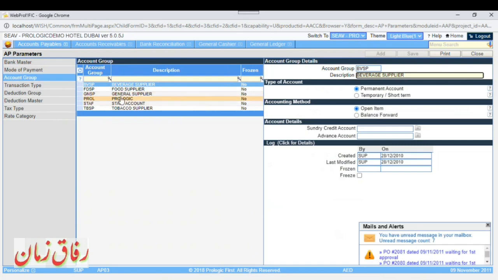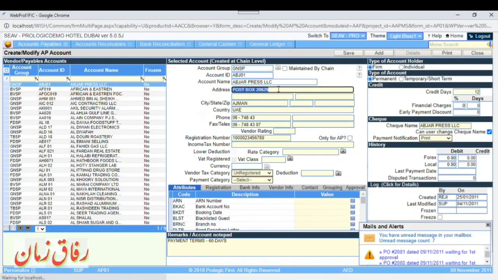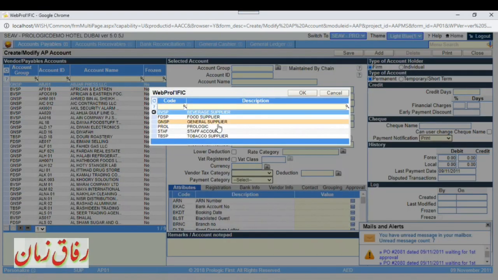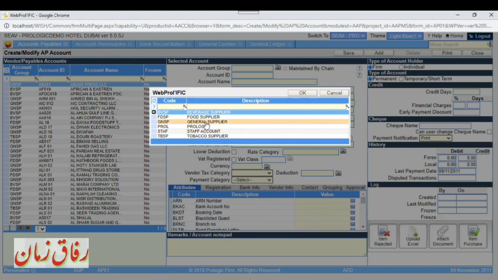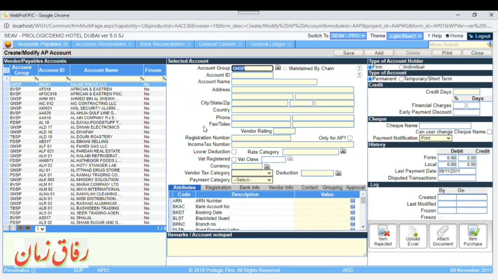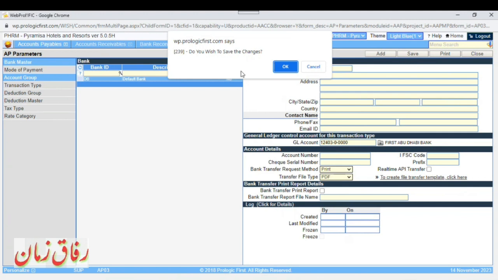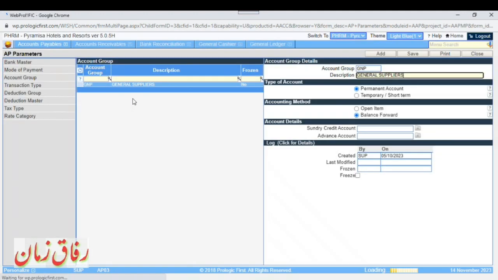When the account group is created, based on that I can create different accounts under create, modify AP account. These are all the AP suppliers that I will create. Let me take this example. When I create, I will select what account group. See, these are the same account groups. Suppose you're creating a general supplier, you'll select general. Maybe there could be some FNB, so you select the FNB type of suppliers. I don't know what all types have been created for you. Let us see. You have only general supplier, but you must be having FNB also, so maybe we can create one more called FNB supplier.